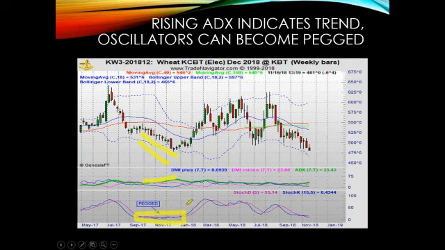You can have 2 conclusions here. One would be, don't use stochastics in this kind of a market where you've got that strong trend. Use something that is better at trend following, like MACD. The other is that you have to be more conservative and wait until it exits the oversold zone, which didn't happen until here, in order to be able to trust the signal. So there's a couple different ways to play with that. But again, being pegged is a very real danger if you're a stochastics or RSI user and the market starts to have a pronounced trend.